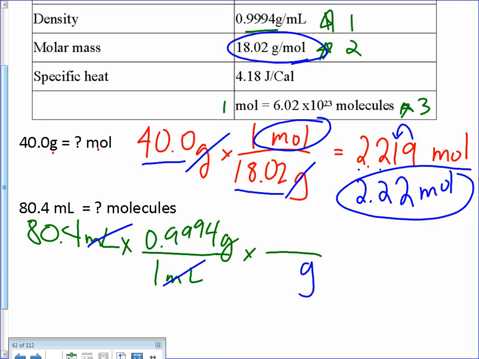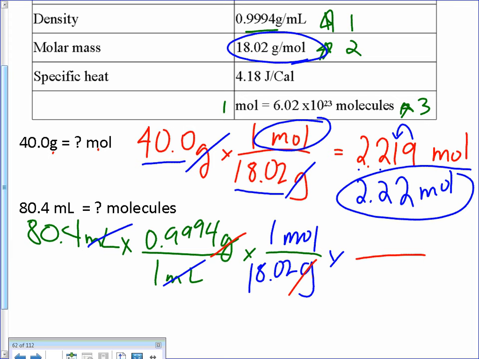I have grams. What number goes with grams? 18.02. And what goes on top? 1 mole. Just because I'm telling you that's equivalent. Like I could tell you 5 rainbows is 1 kitty cat, right? You have to go with it. That's the conversion factor. Okay, so now what units cancel? Grams and grams, because they're on top and bottom. So now we have moles.